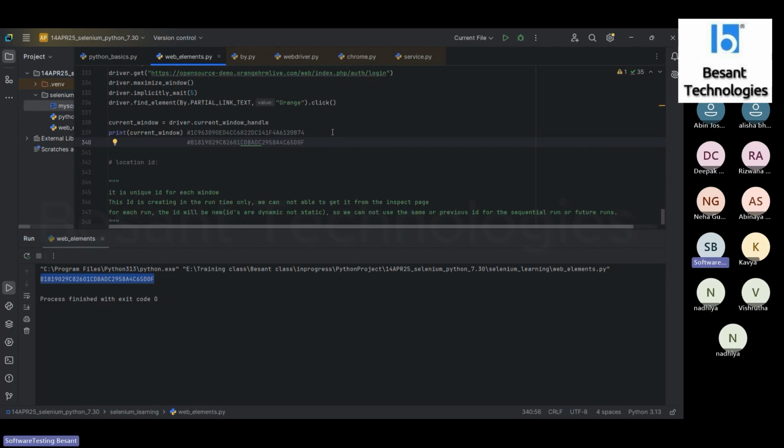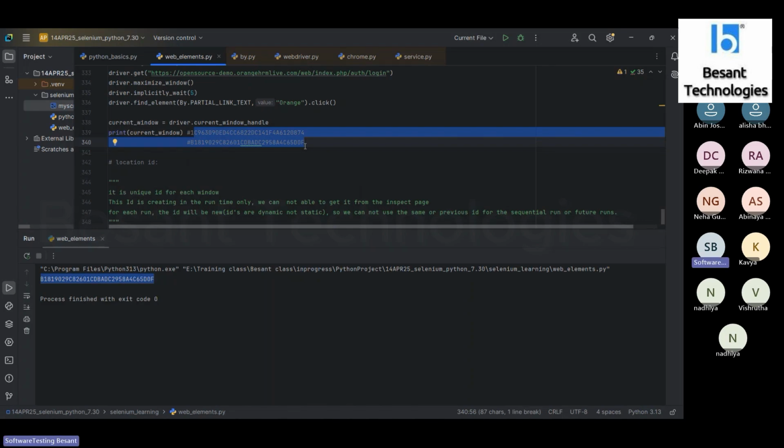In the same run, before closing the application, we can use this ID anywhere in the program in order to interact with the respective browsers. That won't matter. But when the program is completed or the window is closed, if we try to interact again, the old IDs are not useful.